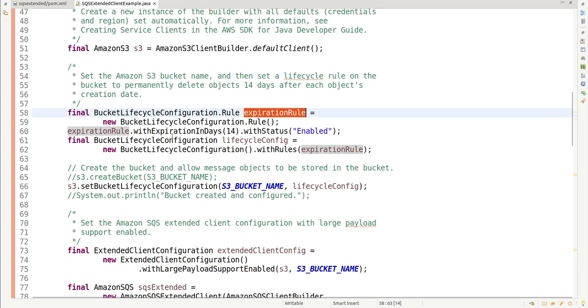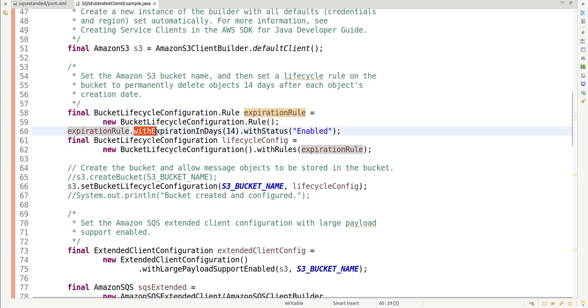the expiration rule. So whichever message is used for SQS, we will keep in the S3 bucket, and that message should expire in some days, because it is just temporary. Once the receiver receives, that should go off. So for that, we'll just keep an expiration date.